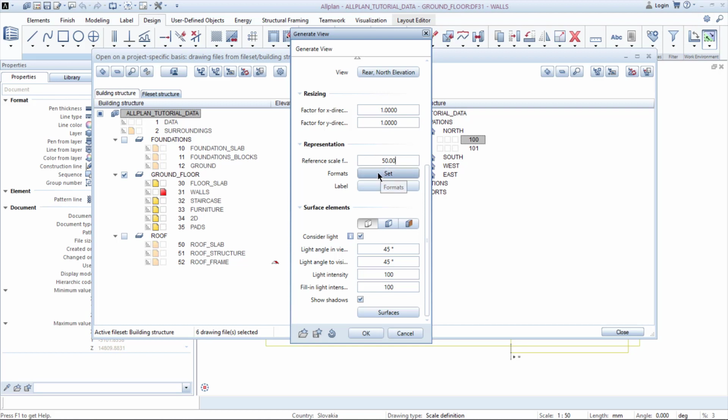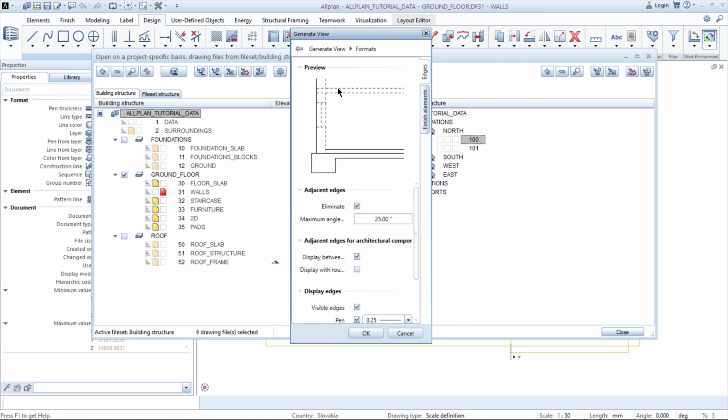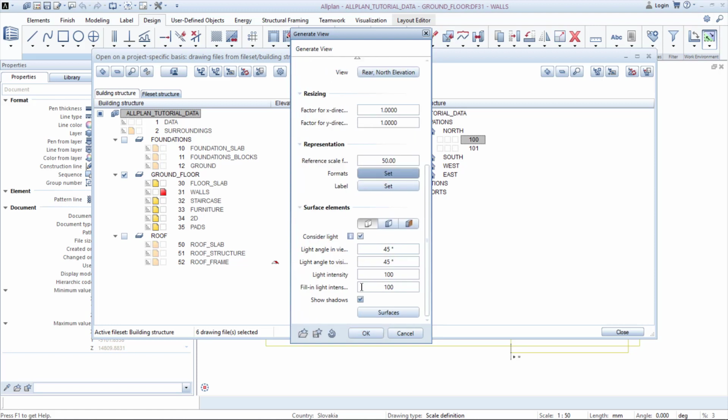Under this you have format. By clicking on a blue button, you get to another section in which you can set every single format for each line. By checking each square, the preview above the text changes, depending on how the final output will appear. But this section is more specific for generating sections instead of elevations.